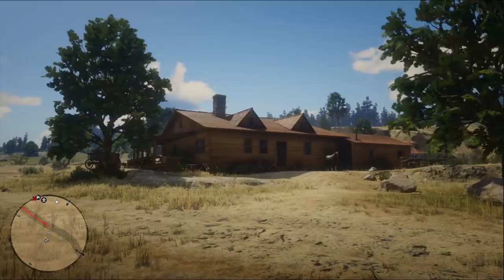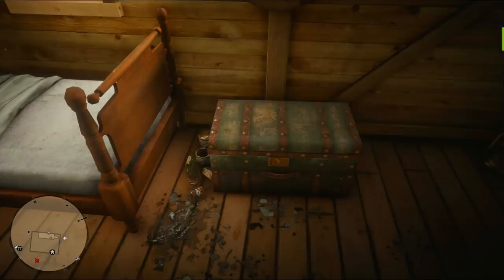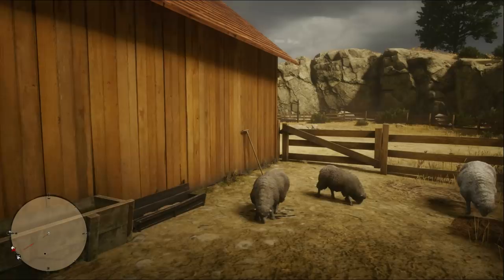The first 5 locations in which you'll find the squirrel statue are around Beecher's Hope. First, it's the chest in John's bedroom. Then it's the fireplace in John's bedroom. Then it's the chest by Uncle's bed in his bedroom. Then it's out in a wheelbarrow that should appear in the sheep pen. And then finally in a chest up the ladder in the barn.